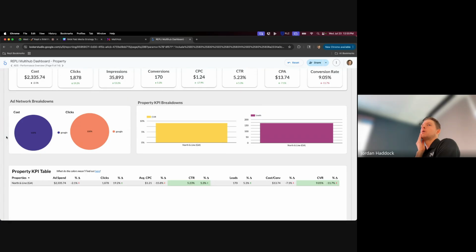Send a ticket into Repli, take a deep dive, look at the ad groups, see what's underperforming. If you have a one bedroom exposure and your one bedroom ad group is underperforming, not getting conversions, then you need to figure that out, get them to help change the ad copy or their targeting or the keywords, whatever that may be. I do have a question.